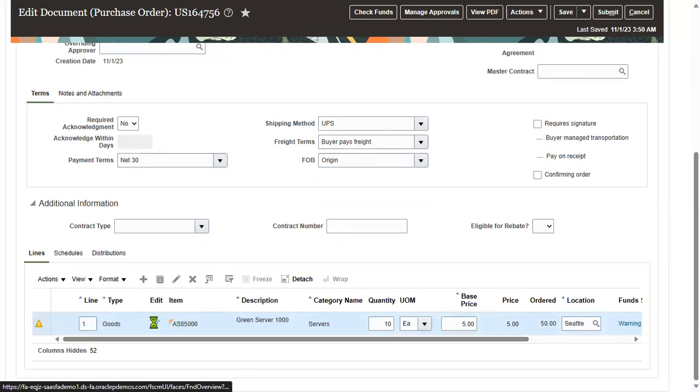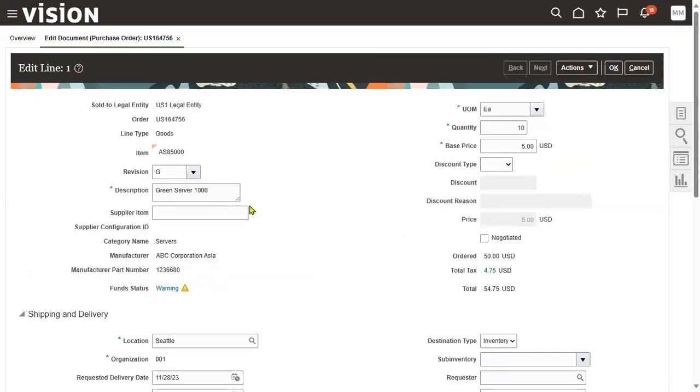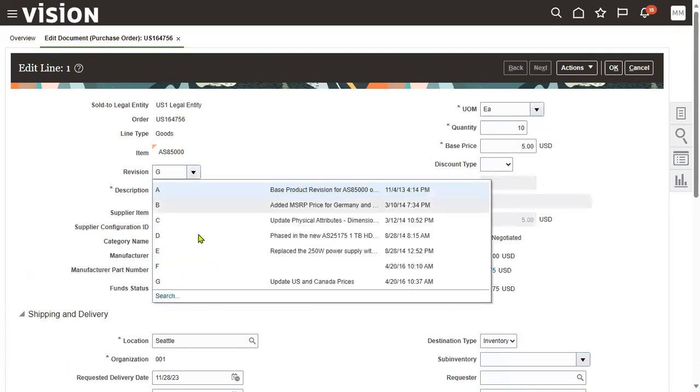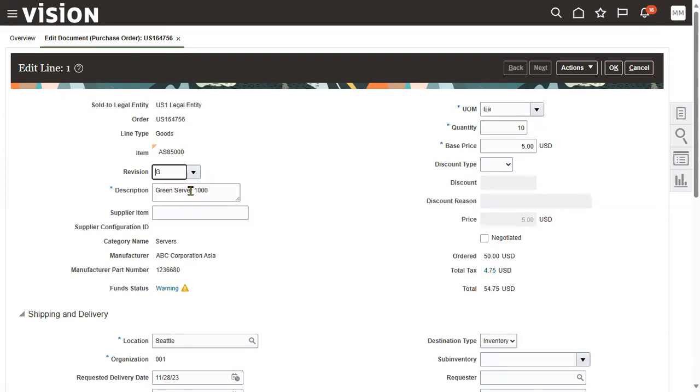Okay, let me edit this. We can remove the revision also.